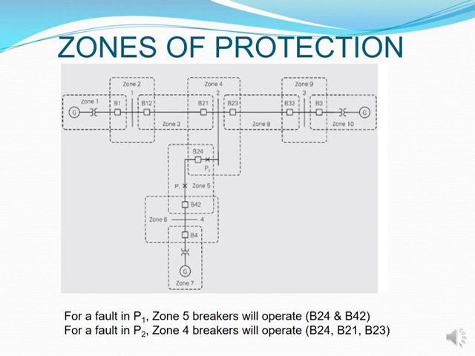So you can move this fault into any of these areas. If you had to move the fault to where zone 8 would be, then it would be your B23 and your B32 that would be opening up to isolate that fault. So what type of question can you get asked on the zones of protection? They can give you the system without putting in the zones in it, okay? And then they can say, please show us the zones of protection. So that could be the first thing that they do, and you would have to circle up, circle up, circle up. And how do you do your circling up?